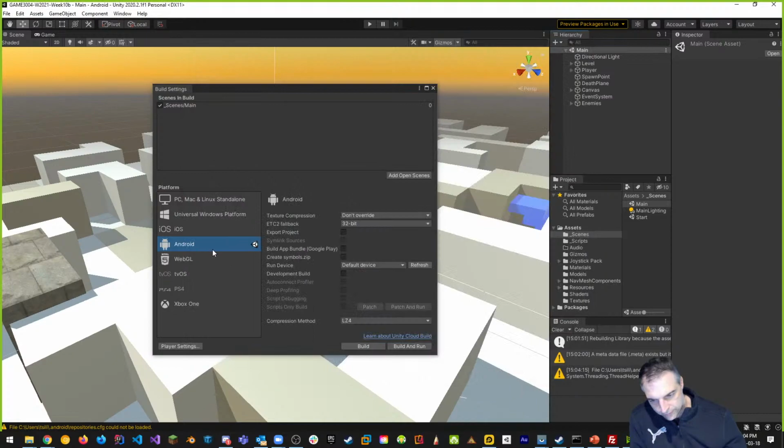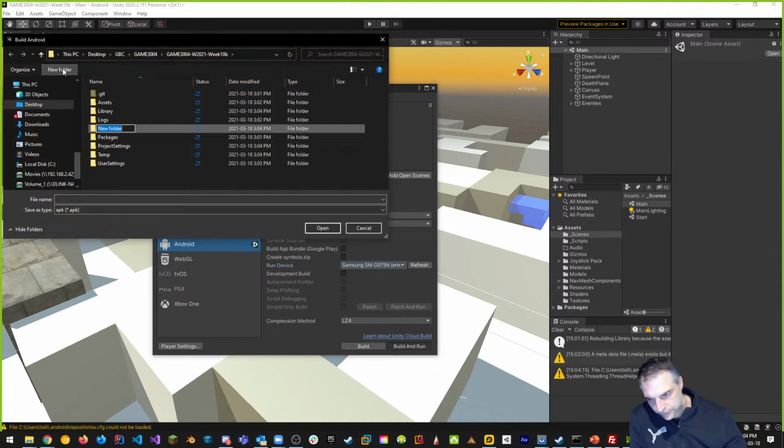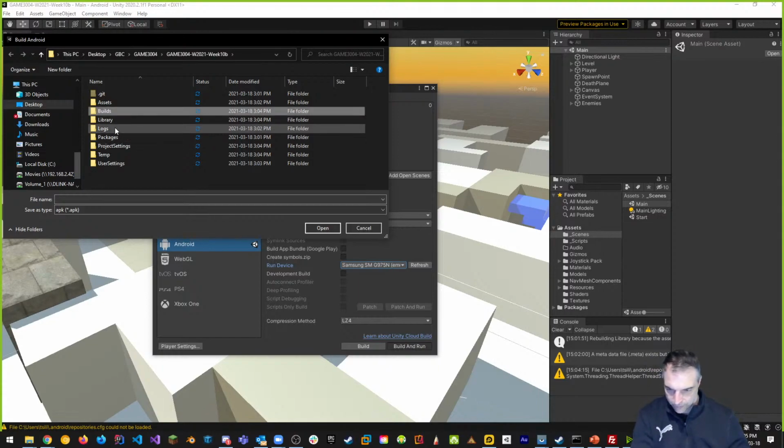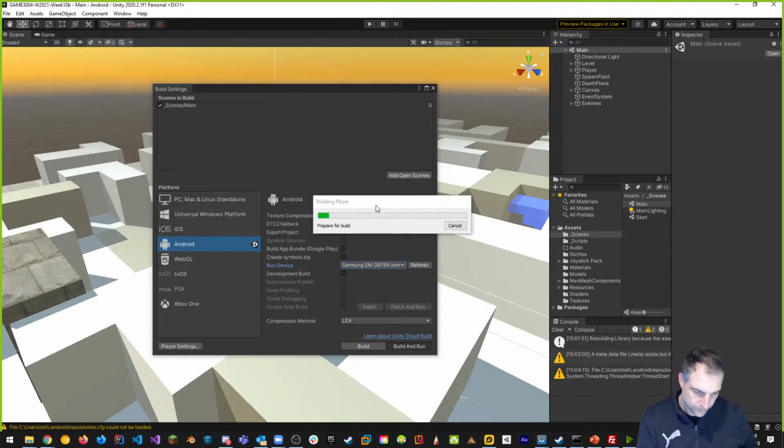We can now build for mobile. Let's build for our mobile device emulator. So again, I'm going to select the emulator first, and then I'm going to do a File, Save Project, and then a Build and Run. I'm going to choose new folder. I'm going to choose builds. Again, this is all review. You guys should have done this now many times, but it's an opportunity for us to go through and review these things over and over again.